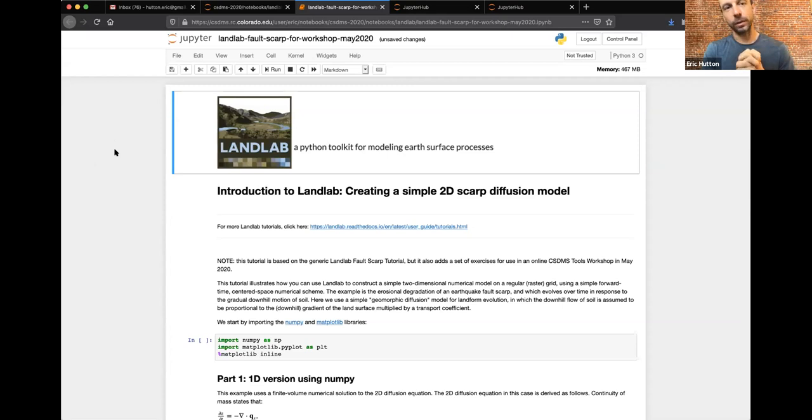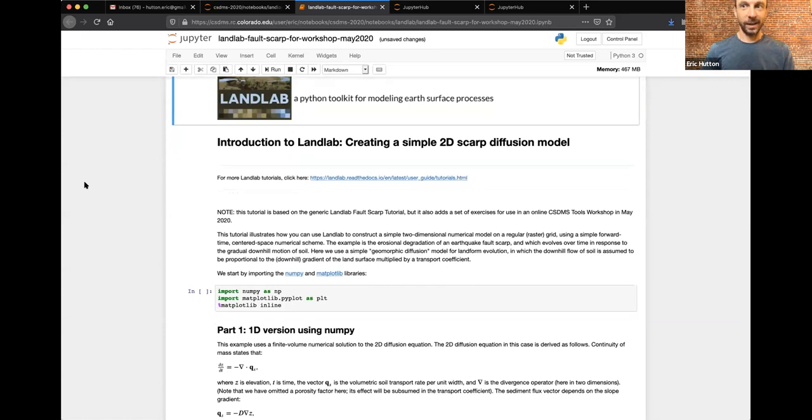So we've upped the server here for our clinic. So it's a pretty beefy server right now. Hopefully it can handle everyone working on it at once. After the clinic, we'll keep it up and people can still log into it, but we'll probably reduce the size of it. So it might be a little slower, but you should still be able to use it for some time after the clinic. But for the clinic, I think the easiest way for you to log in is to go to our GitHub page for the workshop and then click on those links. And then we'll have different links for day two of the meeting. But if you'd like, you can log into it directly and run Python from there.